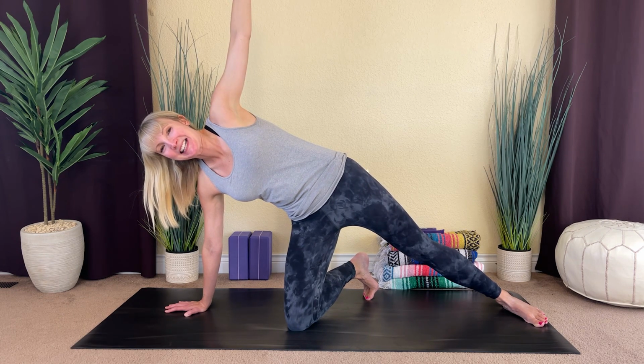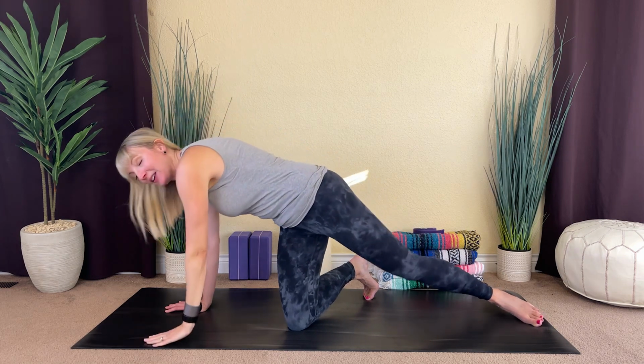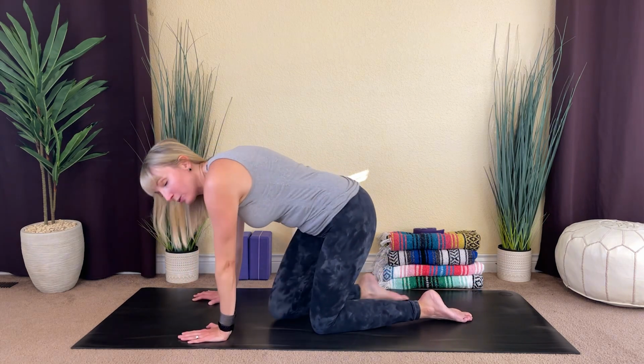You got it. Let's take one more inhale. And then exhale, release, bring your hand down to the mat. You can go back to tabletop position. From here, rotate to face center. So you're facing the long end of the mat.